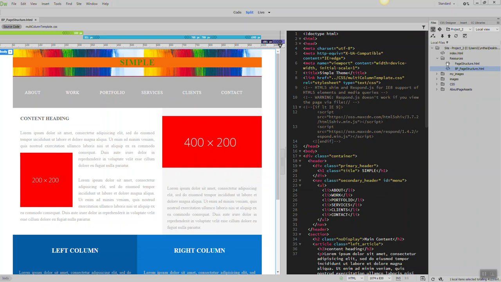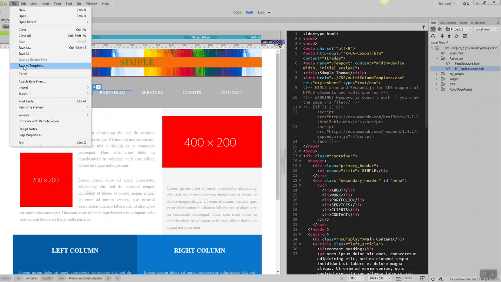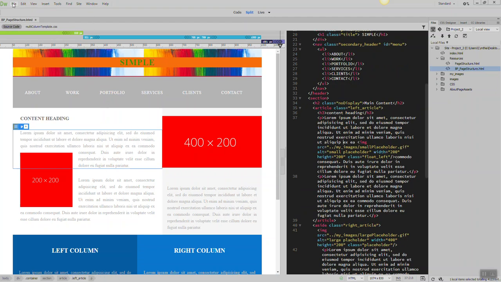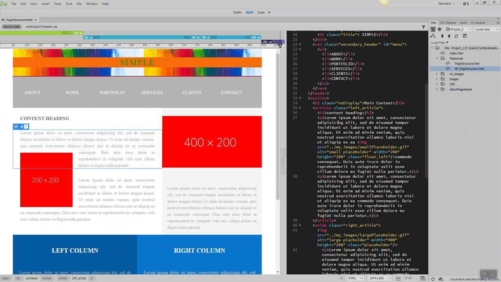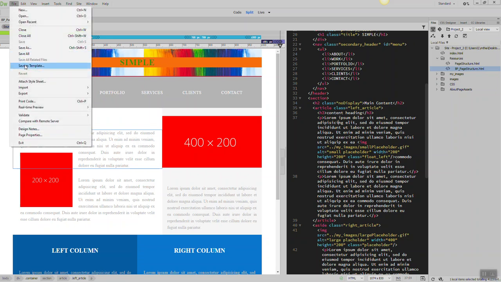So you notice I have a nice file management happening here, and inside is my business page structure, which is here. So all I need to do now is save it as a template. I need to be somewhere inside my code, and then I can click File, Save as Template. If you're not inside the code, usually it's grayed out, but for some reason it's not. If it's grayed out, just click somewhere on your code. So do File, Save as Template.